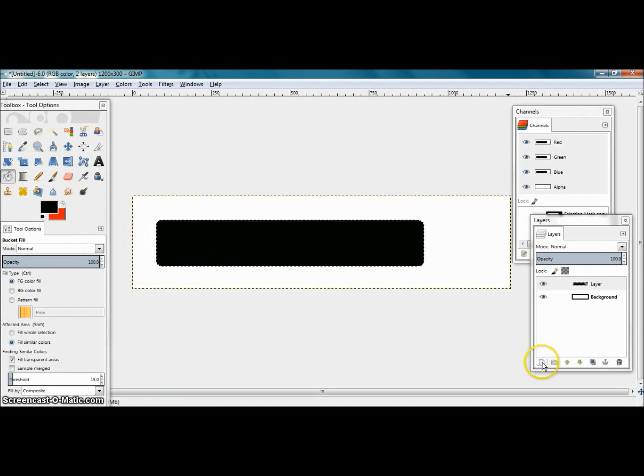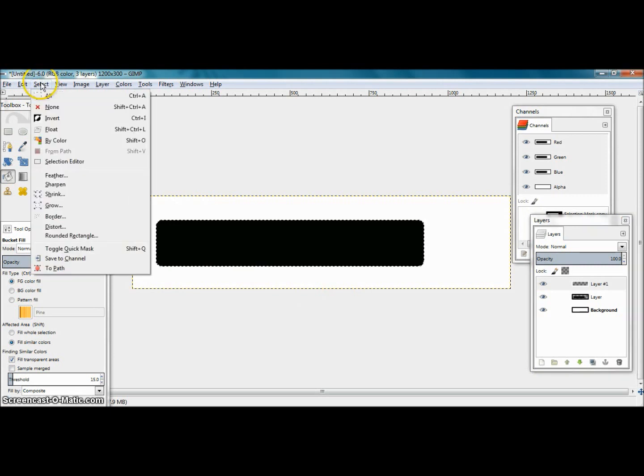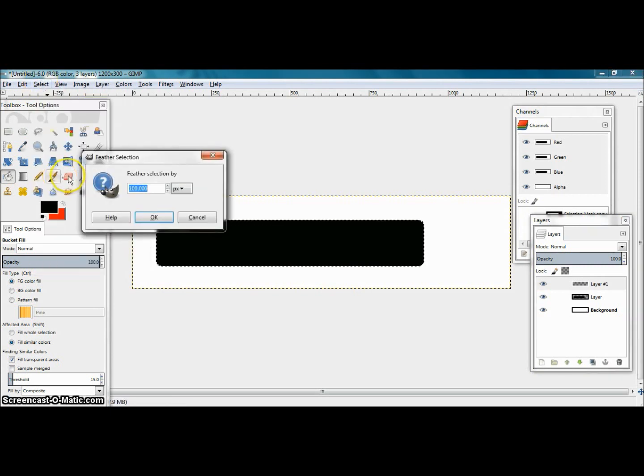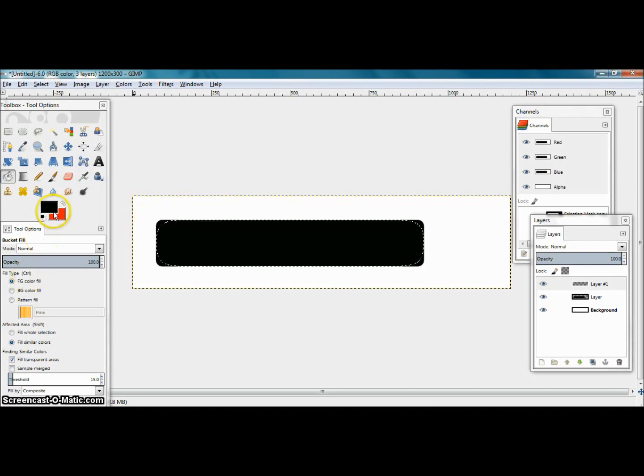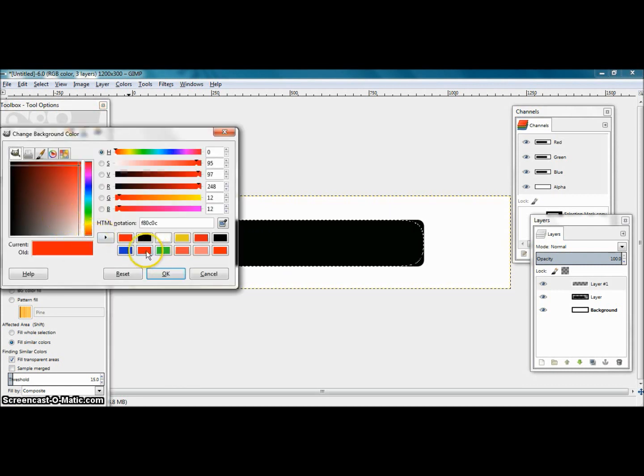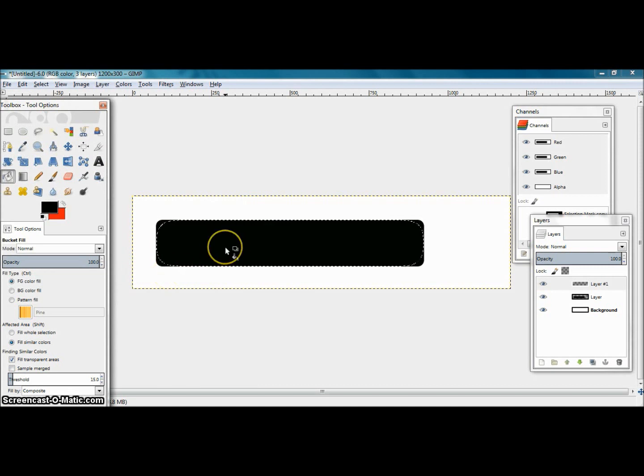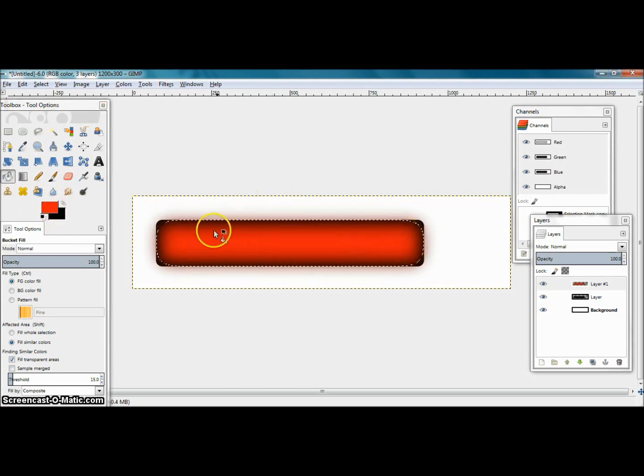Now we're going to create a new layer again, same thing, and this I'm going to do feather, and then put 100. What this does, it will basically blur the edges, and you see the effect. And I'm going to fill this with the red. You can choose another color if you prefer, and look, and now you see, I'm sorry, I did it black instead, okay. And this is the effect. Now you see around the edges, the red went outside the edges.